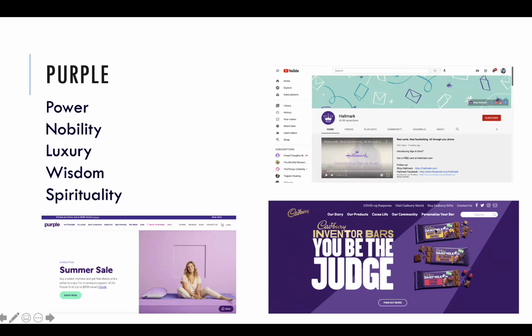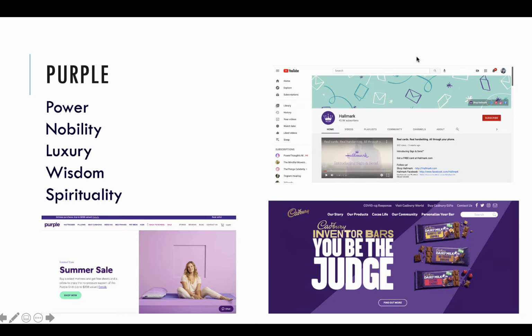Now you see here from the Cadbury advertisement. Although this is a candy bar, it really does have more of that higher end luxury feel. So we're not talking about the M&M package here. We're talking about Cadbury, which is a European brand, and very much the brand of luxury.